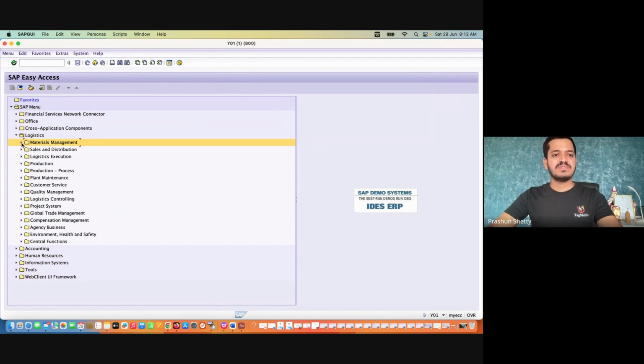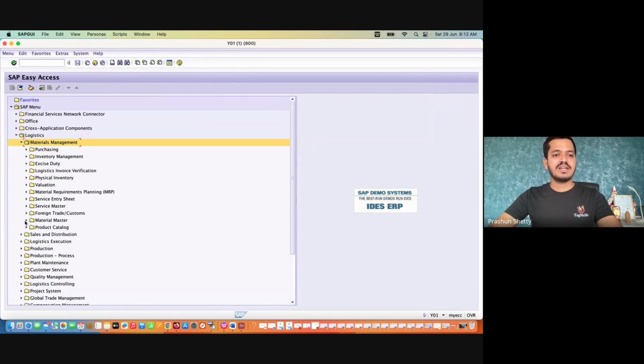So I'll go with this material management, and here I create a material master. Okay, I will not talk more about this T code or path or whatever it is. You can find a lot of videos on YouTube that you can refer to and learn from that experience. So I'm just summarizing today how you can manage as a user level experience on the material management module. Okay, then I'll be talking about the baseline configuration, how much you should know as a consultant about baseline configuration, how much you should test it.